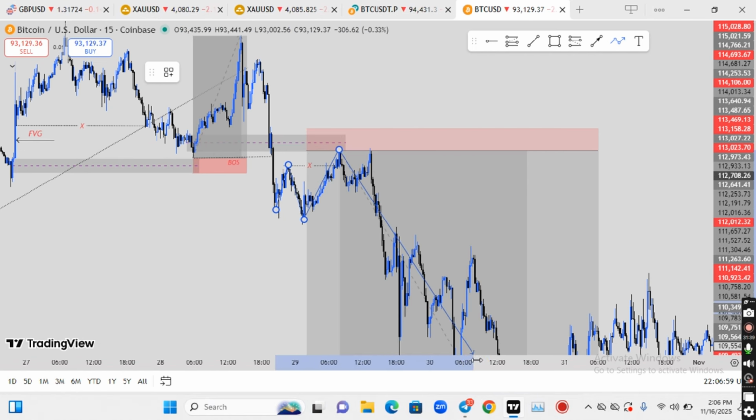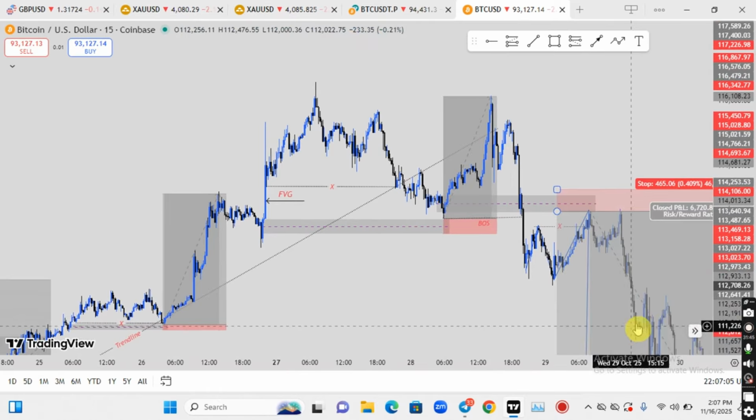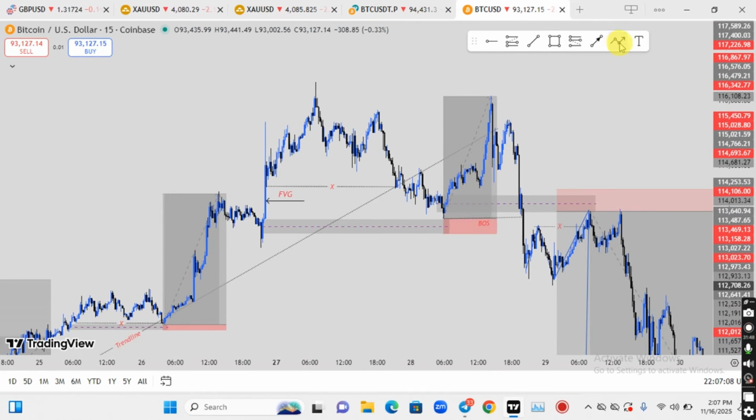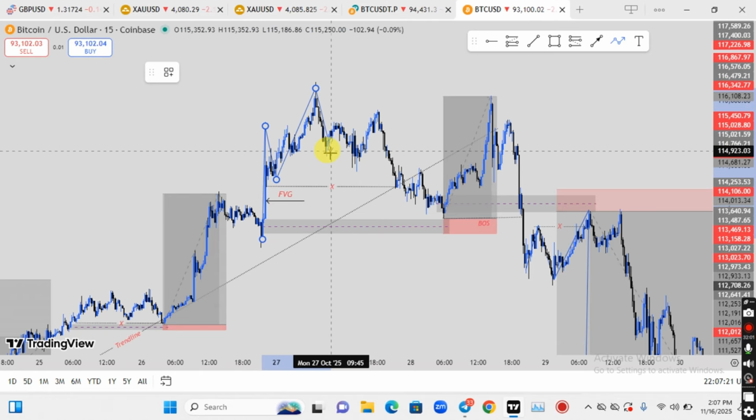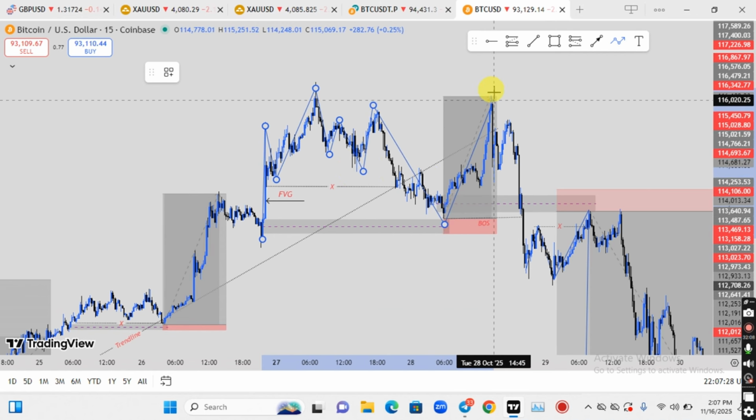Then it makes this massive pullback. I hope you guys understand what I'm telling you guys. So same thing here. I'm having a break of structure here. These are the breaks of structure in this zone here, right? Price pulls back, right? And then it pulls back up again. We're just making movement until I was basically waiting for it to tap to my entry zone here, for it to now give me this massive buy.